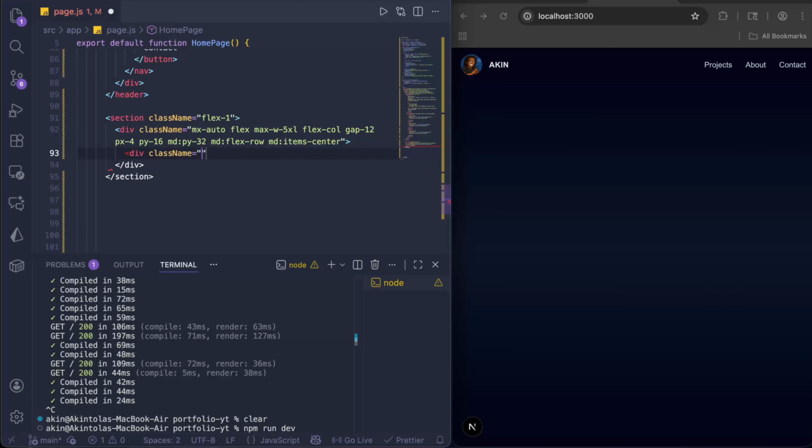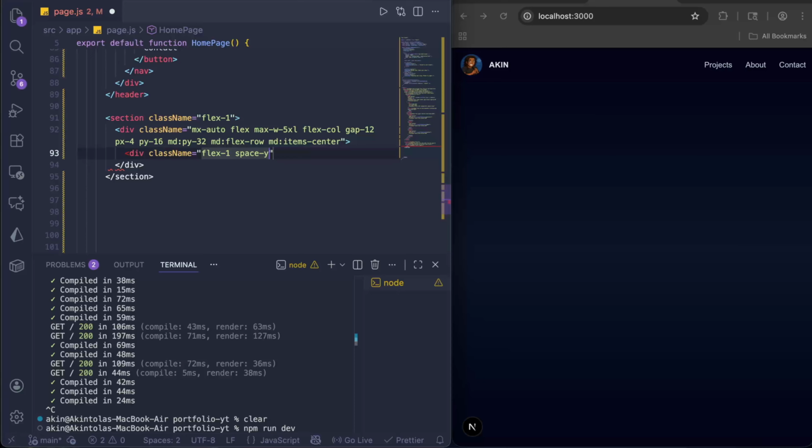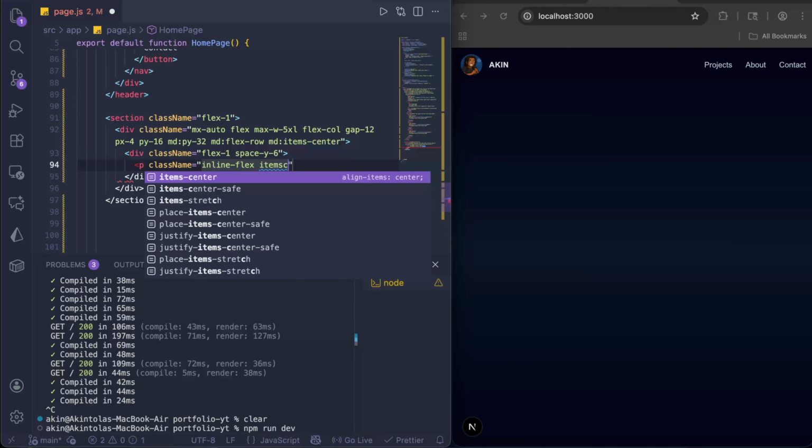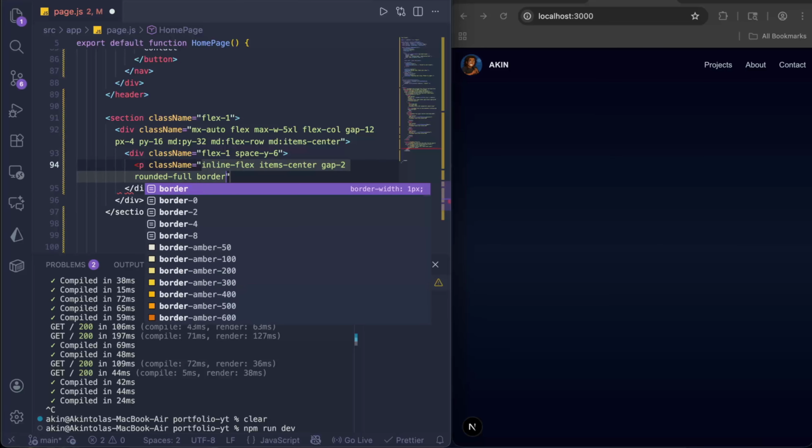We're going to have another div with the class name of flex1 space y6. We're going to say p class name is going to be inline flex items center, gap of 2. It's going to be rounded full with a border, and the border is going to be slate 700.